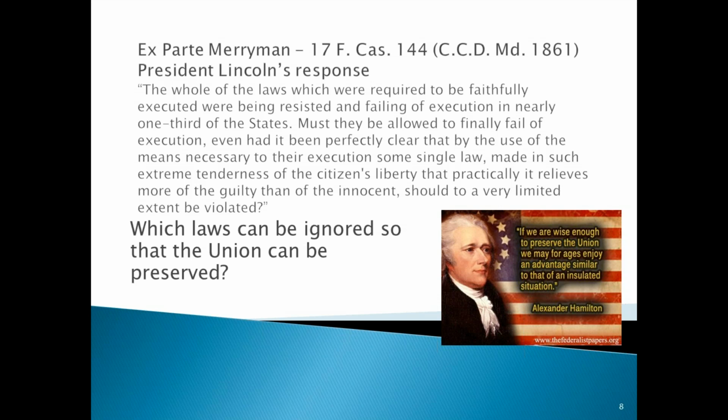and then a bunch of months go by, and then Lincoln finally issues this statement: the whole of the laws which were required to be faithfully executed were being resisted and failing of execution in nearly one-third of the states. Must they be allowed to finally fail of execution, even had it been perfectly clear that by the use of the means necessary to their execution, some single law, made in such extreme tenderness of the citizen's liberty that, practically, it relieves more of the guilty than of the innocent, should to a very limited extent be violated? So essentially what he's saying here is, you wanted to destroy the Union just so you could uphold the writ of habeas corpus, right? It's not Lincoln's best moment, and I understand his frustration.